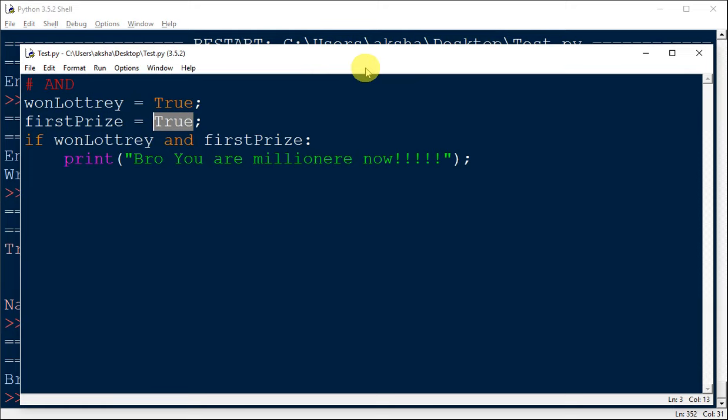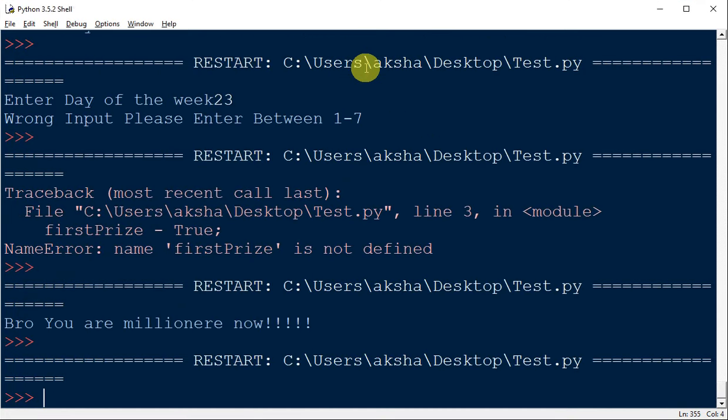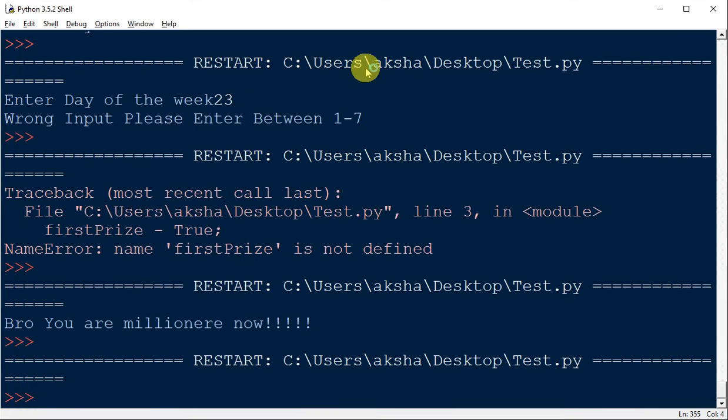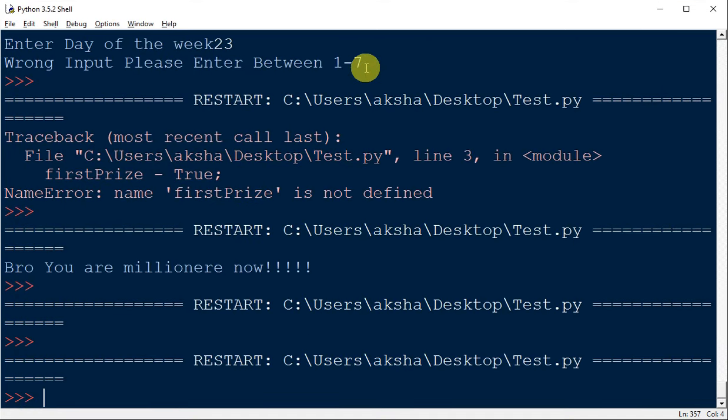Let's make it False. It's not false, it's False. Let's save and run it. Nothing happens. So if this is true and this is false, or if this is false and this is true, then also we will see no output.